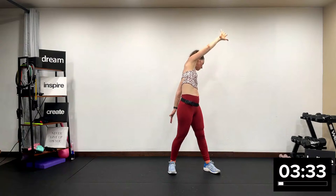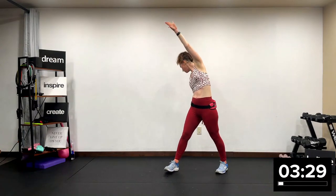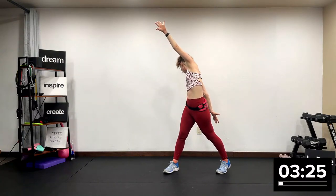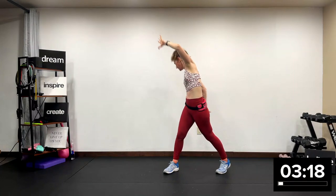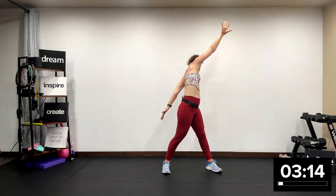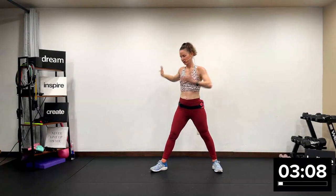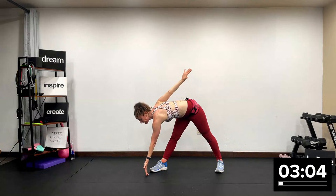Crossing the midline of your body one more time. Palms face away. Palms face away behind you. So right now you're looking behind your right, all the way to your right heel. Take the left hand up, both palms face away. Beautiful diagonal stretch.